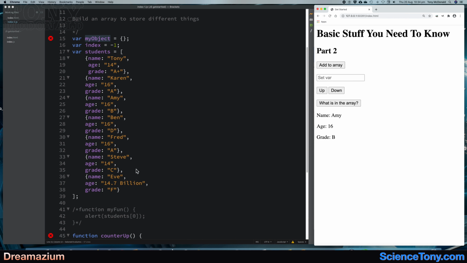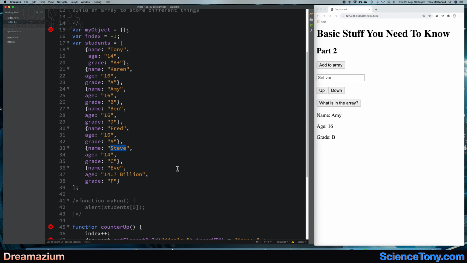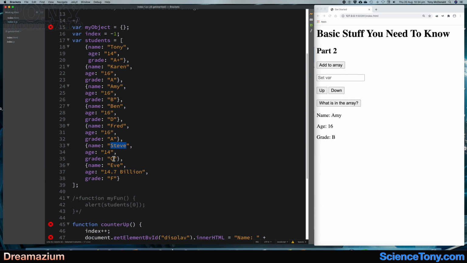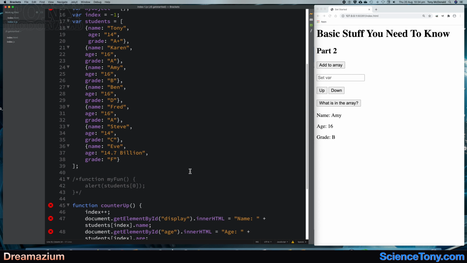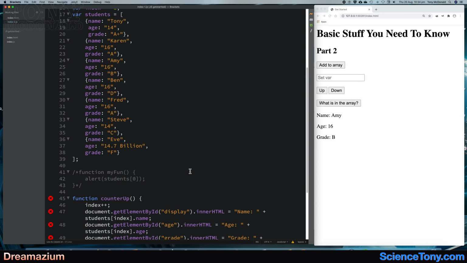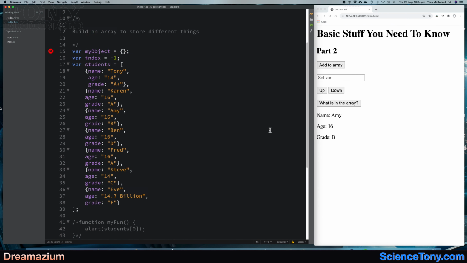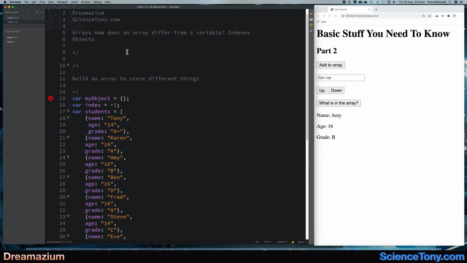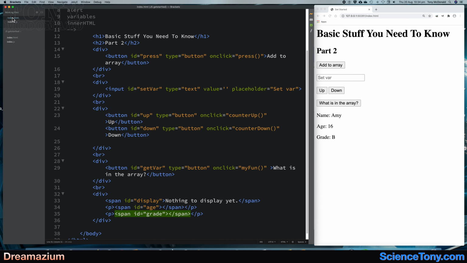Let's say Stephen, his attitude is really bad, and we're going to change his grade. We're going to downgrade his grade. Now I could come in here and change it that way, but what if I want to change it a different way by using a button? So where it's got add to array, I think we call that change grade for now.